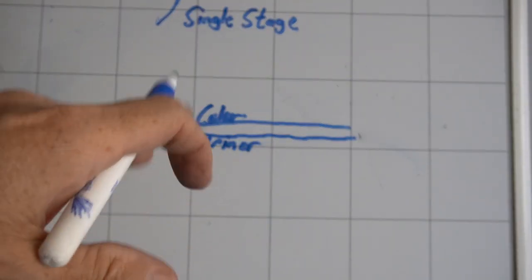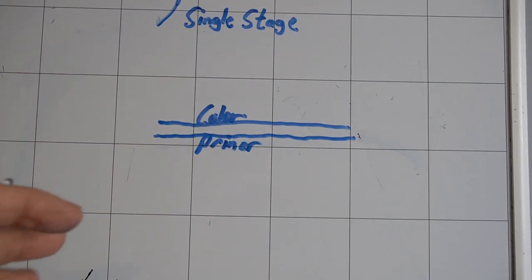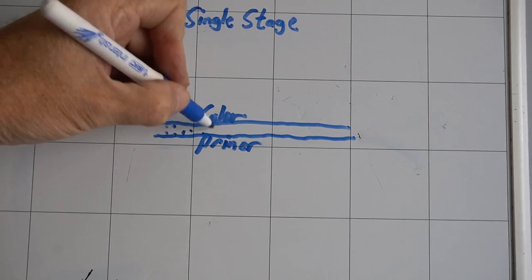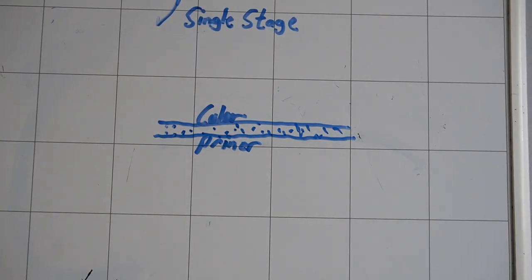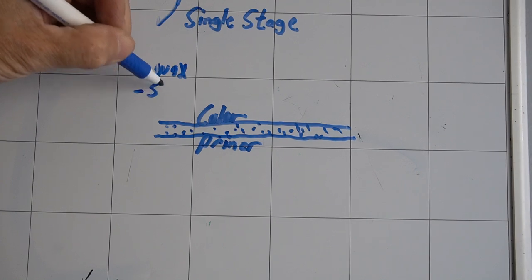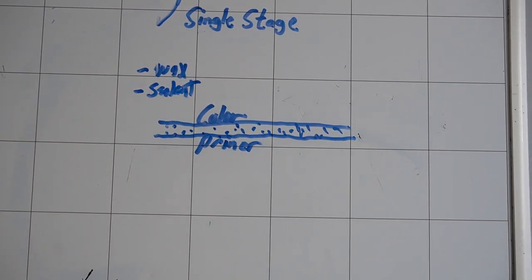There's going to be transfer from the color coat onto your pads if you're going to do paint correction. And it is very, very porous, very absorbent. It likes to drink in coatings and wax and sealants. And that's why I primarily like to put a wax or a polymer sealant on top of single stage and leave out the coating as much as possible.